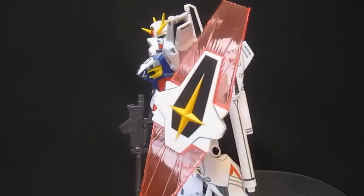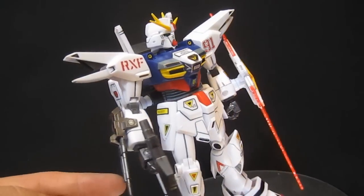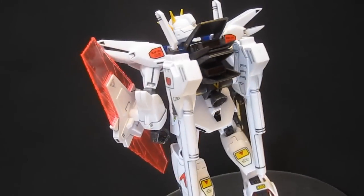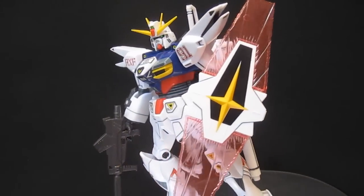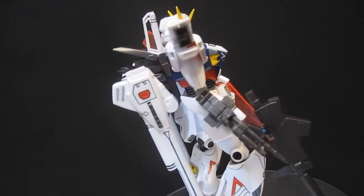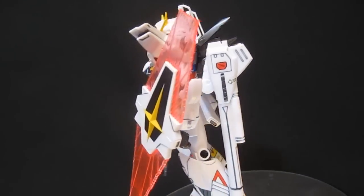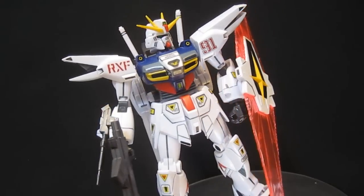In terms of overall posability, the legs are not going to do much. The thrusters on the back are poorly designed and will just flop open. The ankles aren't going to move, the side skirts are slightly problematic with old school grips, the shoulders don't go on very well, the arms aren't going to move all that much, the waist has no mobility, and the head cannot look down. The thrusters on the backpack — unlike the F91 where they can move all over the place and every position looks good — for this one really none of them are going to look that great, so it's a good thing they're hidden in the back.